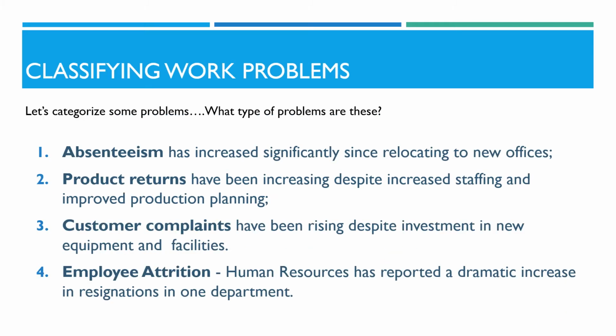Let's categorize some problems. What type of problems are these? Problem 1. Absenteeism has increased significantly since relocating to new offices. Problem 2. Product returns have been increasing despite increased staffing and improved production planning. Problem 3. Customer complaints have been rising despite investment in new equipment and facilities. And problem 4. Employee attrition. Human Resources has reported a dramatic increase in resignations in one department.